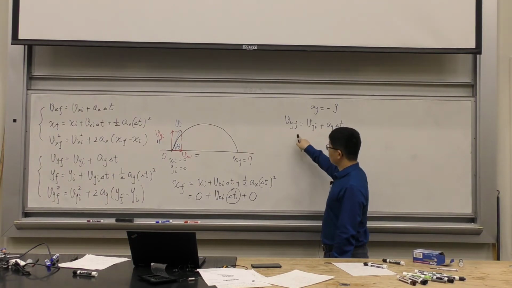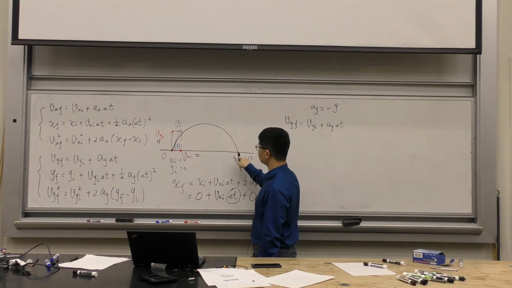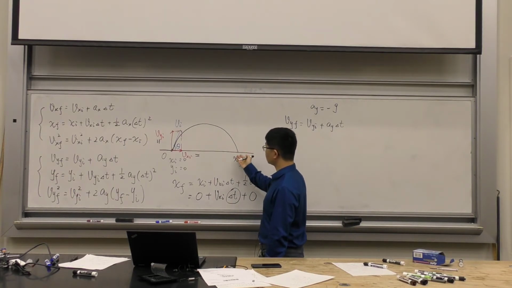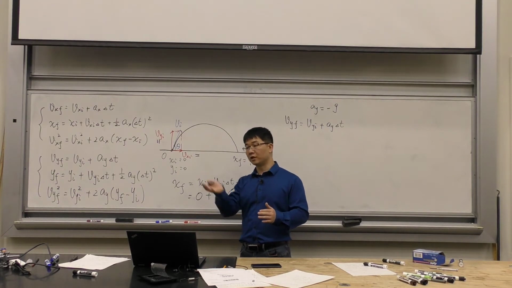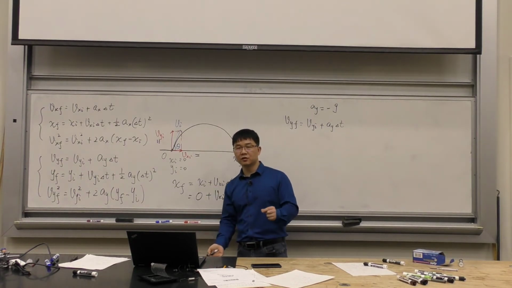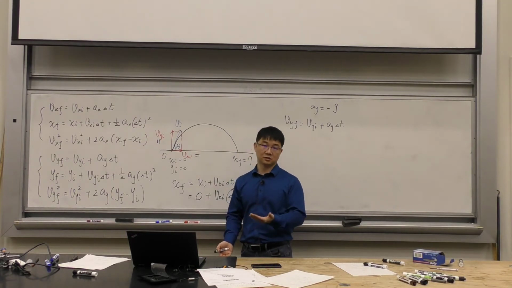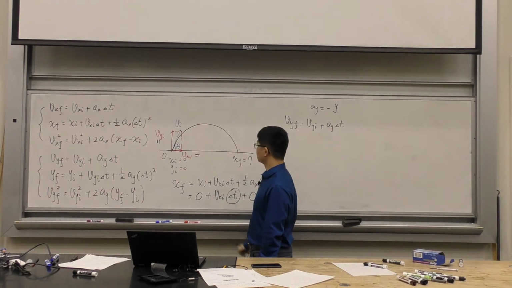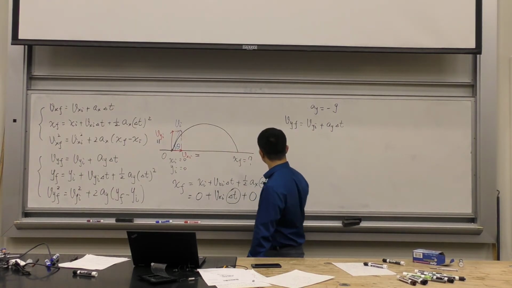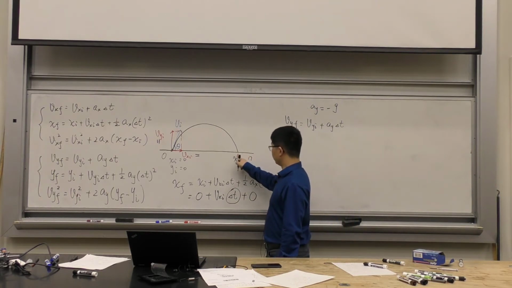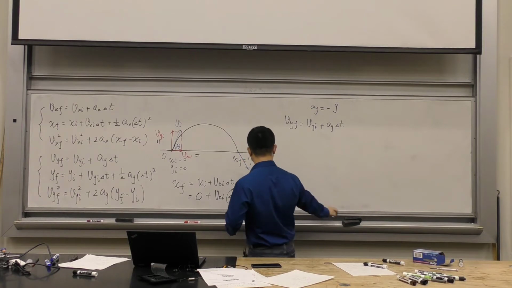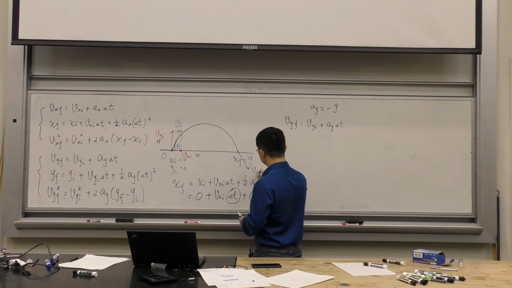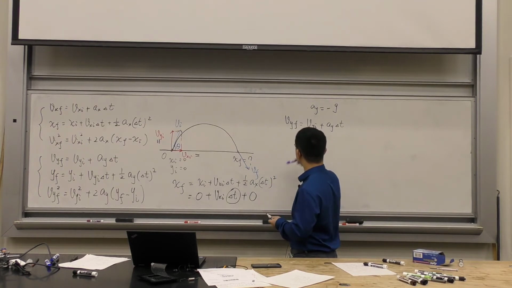So I will have this, but I don't have the Vyf here, right? At this point, I don't know anything about this point, right? Because again, you need to find the velocity of this football right before it hits the ground, okay? That's the projectile motion, right? When it's hitting the ground, that's another process, even though it's very short, very quick, but that's a different process, okay? We're only looking at the projectile motion, okay? Now in that case, you don't know the velocity at this point, right? You can draw it. I know that it's going to be some in this direction, right? It's going to be tangent. But again, you're going to break this guy Vf into x and y components. But I don't have anything at this point, so that's not going to help us find this time.